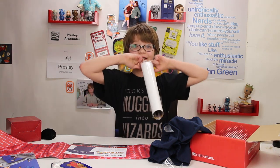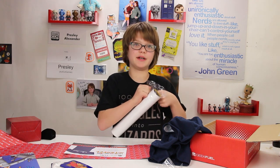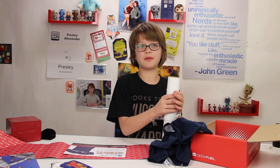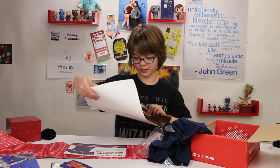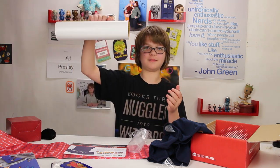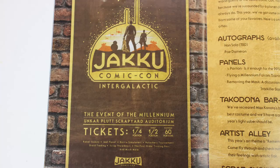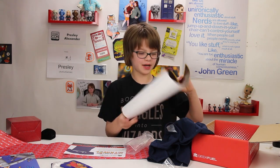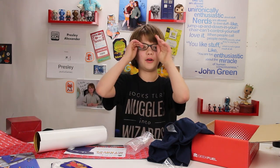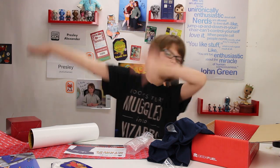Let's see what the poster is. Surprisingly, less Force Awakens stuff than I was expecting. Although this might be this month's — we'll see. There might be some Force Awakens stuff in the other boxes, which we will open after the video. Oh, here's a Star Wars themed poster — a Star Wars themed Jakku Comic-Con poster, which is really, really cool. It's a really cool concept to design a Comic-Con for a Star Wars planet. I'm really excited — I just kind of want a lot of these and then put them like little lost pet signs on street posts. Just like: Jakku Comic-Con, go to Jakku Comic-Con!